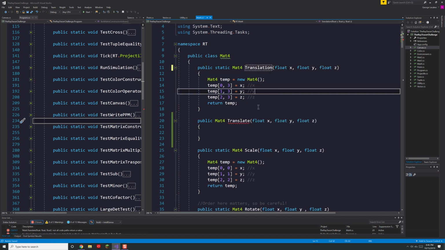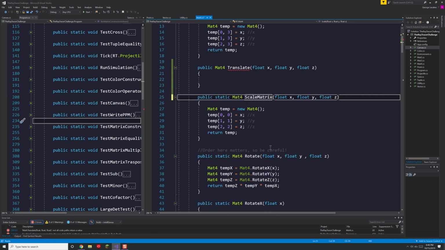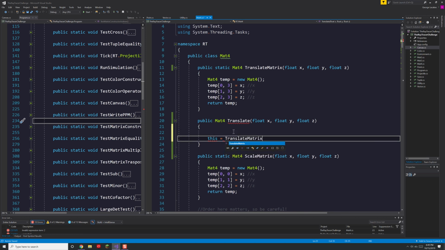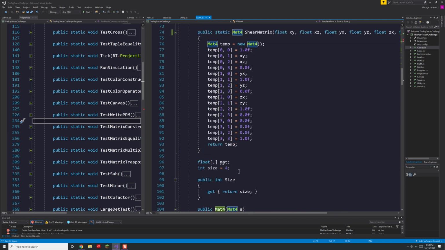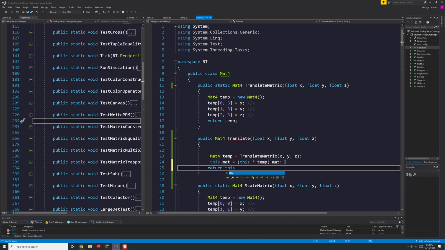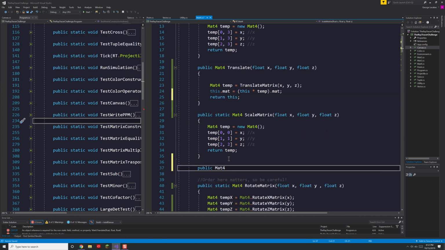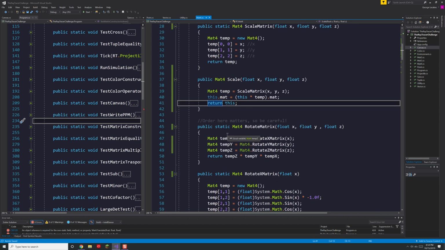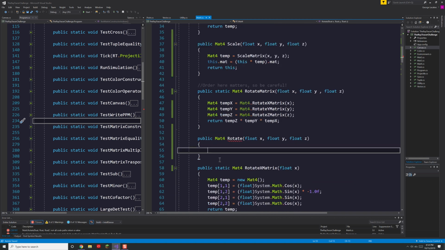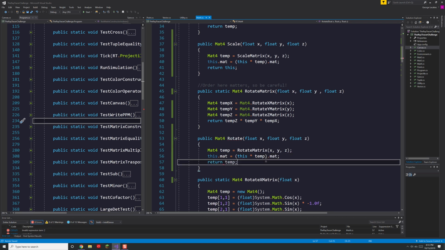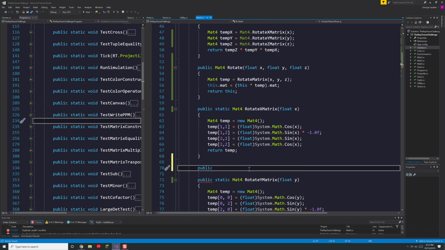Now is where I decide, okay, I want to do a fluent API. I want to make it so I can chain these different commands together. So I move all the static methods that just generate a matrix and return it to you to translateMatrix or transformMatrix on the end. But I create a translate, rotate, and scale one. Well, you don't create a matrix actually here. You create a temporary matrix, you multiply the two matrices by each other, and then you replace your own internal mat object, that is the internal array you have, with the result of that. And then you return yourself.